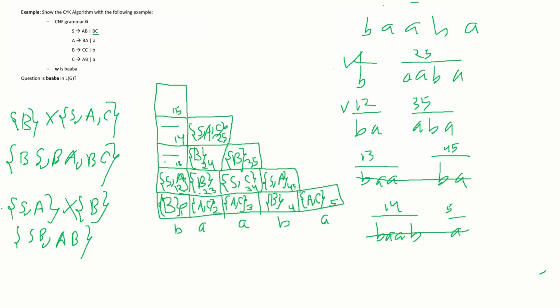So now we need to check whether these productions are in my grammar or not. BS is not in my grammar, right? So this is crossed out. BA, we have BA. BA can be generated from A. BC, BC can be generated from S. SB can't be generated, but AB can. AB can be generated from S and C. That means we can produce the substring from position 1 to 5 from S, A and C.